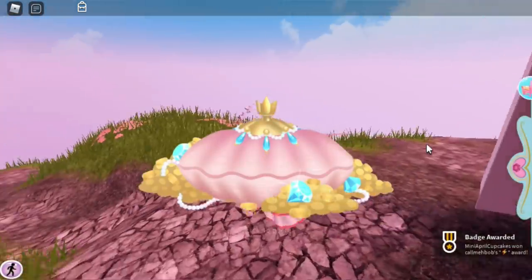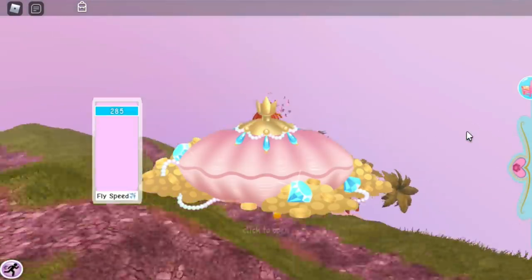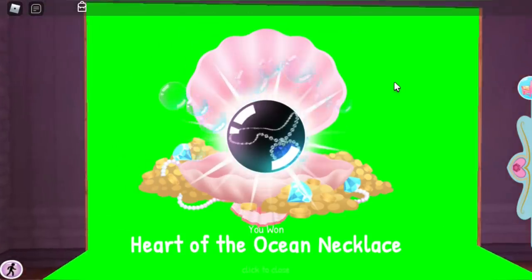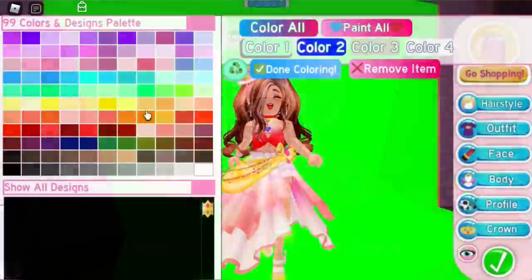So, we completed this quest. After completing it, you get this badge as well, and this prize. Let's go open the prize. Wow, okay. This is so pretty. It's the Heart of the Ocean necklace. Oh my gosh, it's so pretty. Here it is. Oh my gosh.